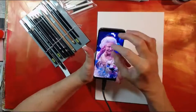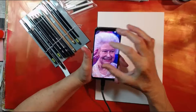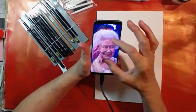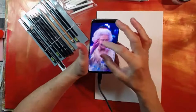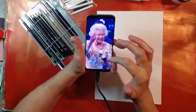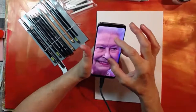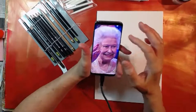And the reason I do that is that when I screenshot that, I can expand it further because I want to work on her face. What an interesting face she has. What a beautiful lady. Look at that beautiful white hair. I just love it. And of course, she's got those pearls and a lovely cream and light yellow dress and all those beautiful roses that she's holding. And of course, she's waving to someone. I don't know if I'll put her hand in there. I want to concentrate on her face and perhaps her white hair.